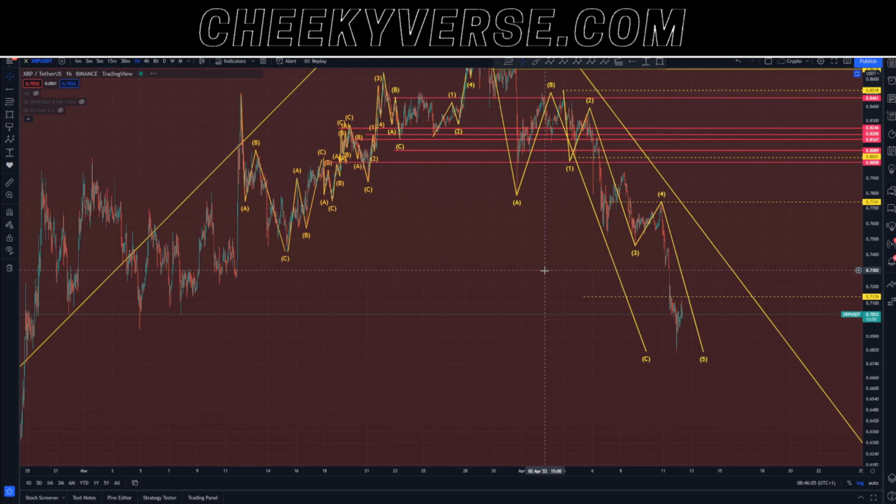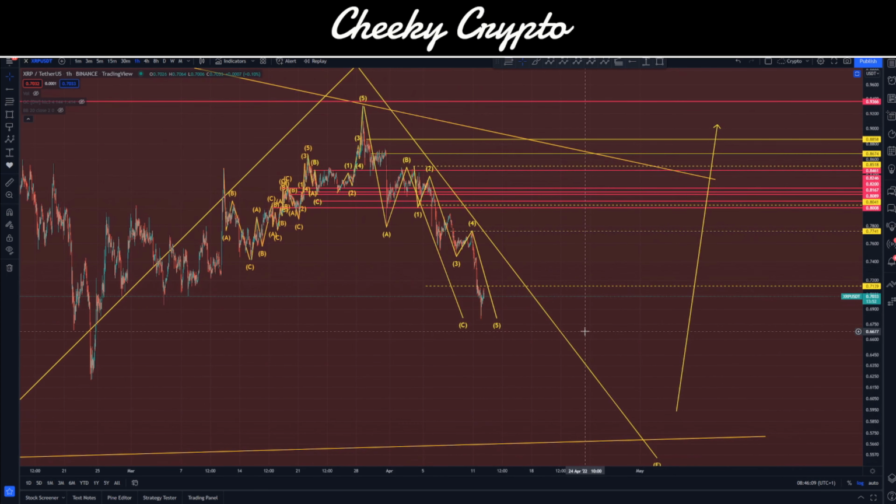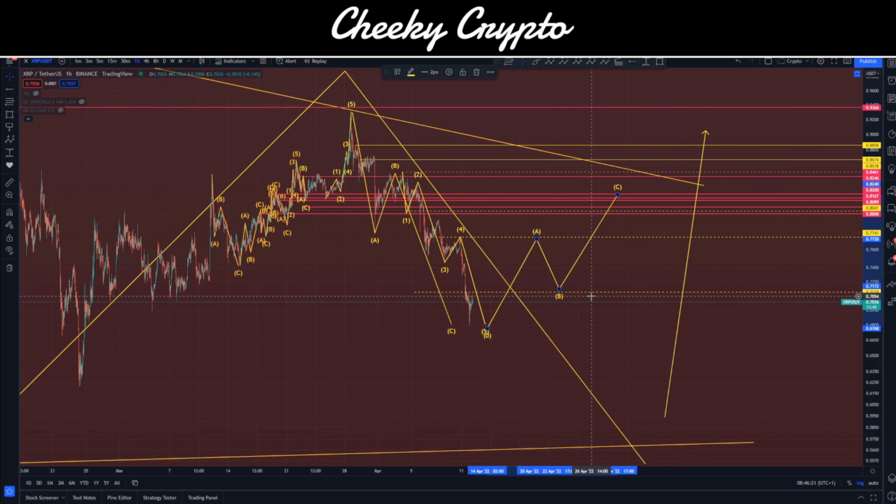So at this point, we need to be thinking about some kind of bounce upwards before we continue this run to the downside. But we are tracking really, really well so far, all of that being a potential big A wave. This is really important because what we're hoping to see now is essentially 3 waves come up here, and this would be our B wave bounce. Now, where do I think this is likely to go? It's really hard to say until at least we get an A wave in, and we can hypothesize a little bit about that then.